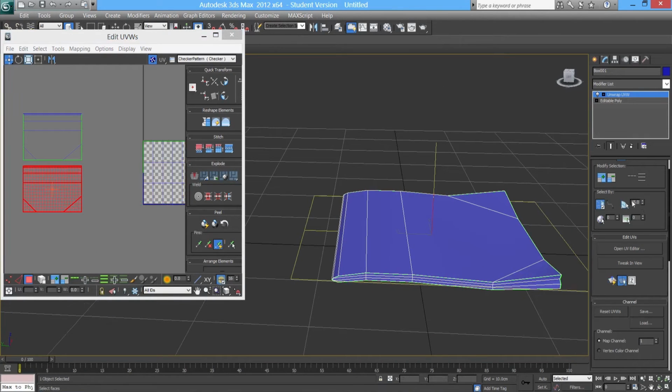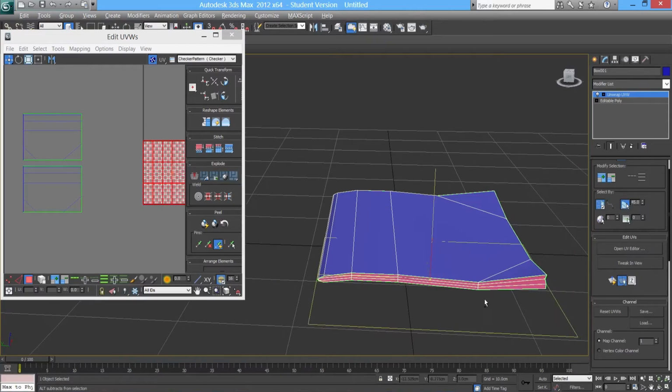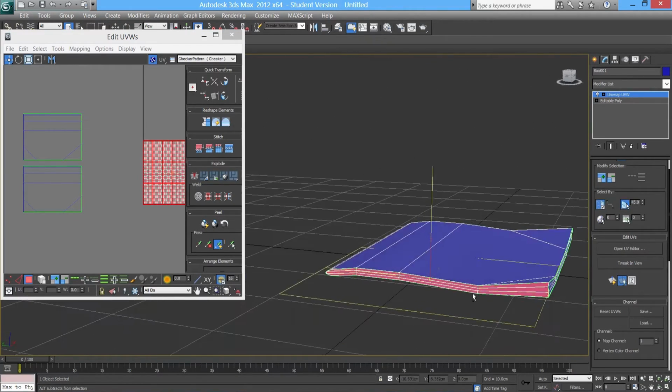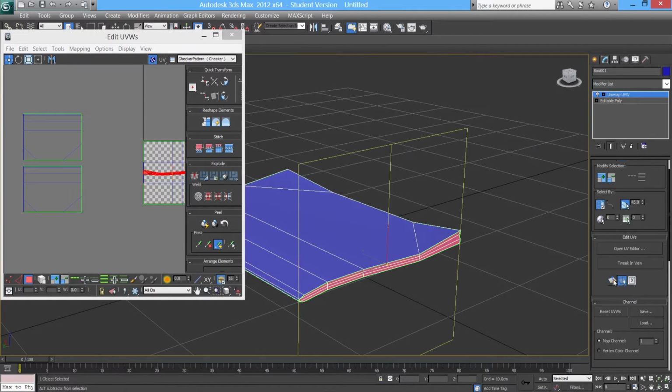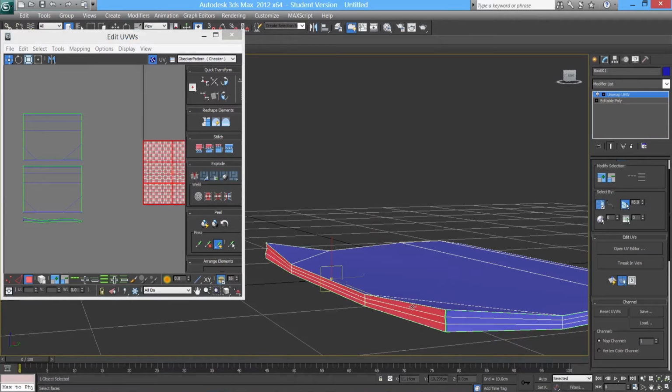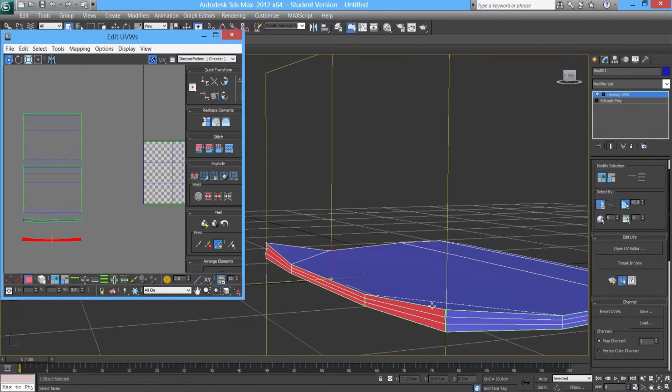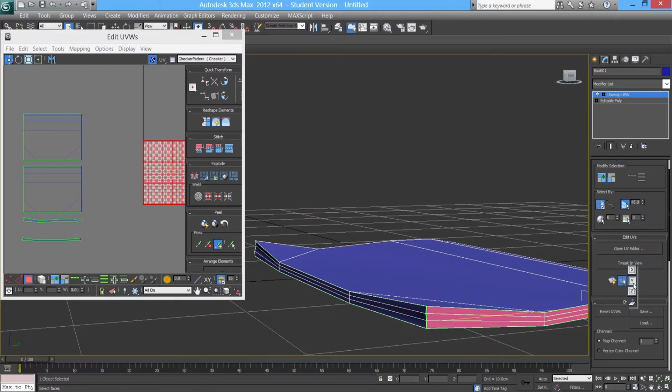Now I'm going to turn this back on, and I'm going to select this side of the magazine, the base of the magazine where the pages would be showing. I'm going to change the axes to, it's not Y, it's going to be the X axis for this one. I'm going to click quick planar map, and that is that side done. I'm then going to repeat the same option on each one of the sides. So this one here, I'm going to go onto the Y quick planar map. And in fact, let's do this as well, which is on the X quick planar map.